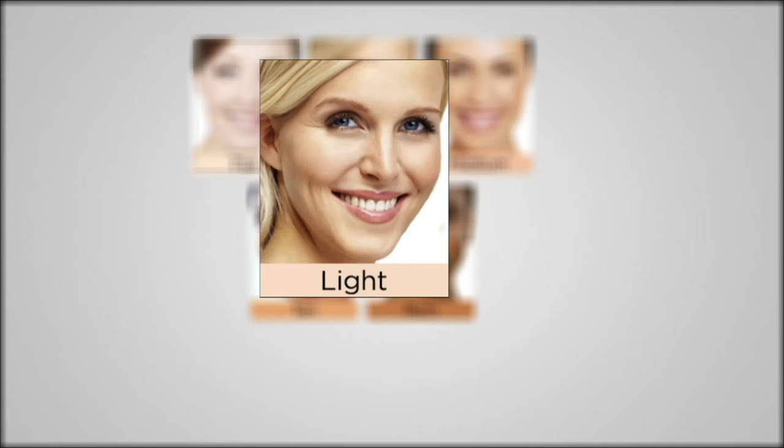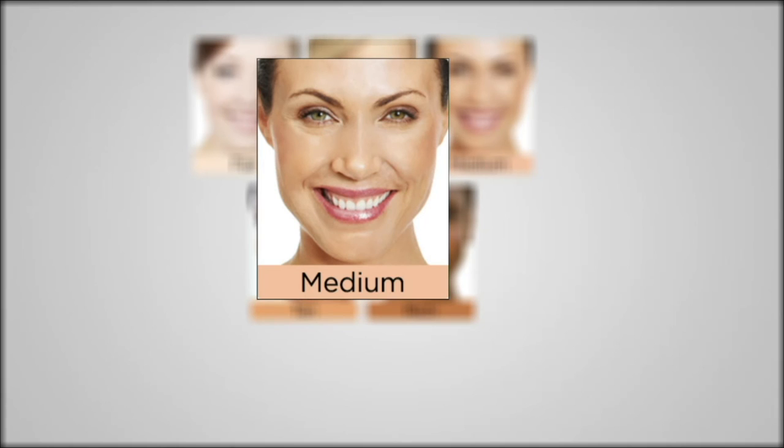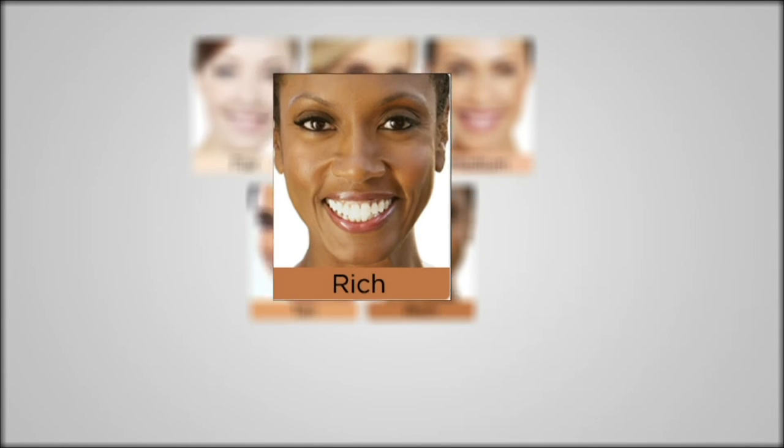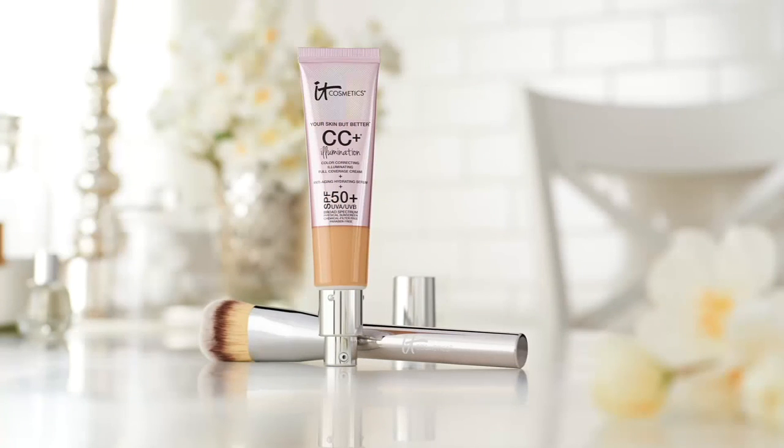Fair is for you if you have ultra-porcelain skin tone, if you can't find a shade light enough. And by the way, fair and rich are most limited — no advance order here, so get it while we have it. Light — that's what I'm wearing, that's if you have a little bit more warmth to your skin. Medium — that's our most popular shade; you saw Desiree apply that, and Jane also wears that. So if you're on the fence, jump into medium. Tan is more for you if you typically wear a warm medium. And rich is for you if you have warm, rich skin tones. Try it — find how that swipe, swipe, swipe, you look in the mirror and you're like, oh my gosh, and you're ready to go. It feels weightless on your skin. If you can apply a moisturizer, you can use this product. The brush does the work for you. That's why it's in my favorites.